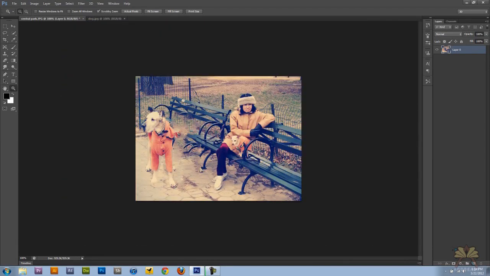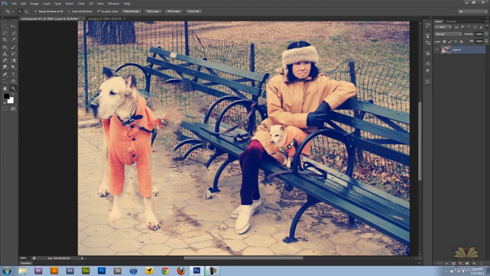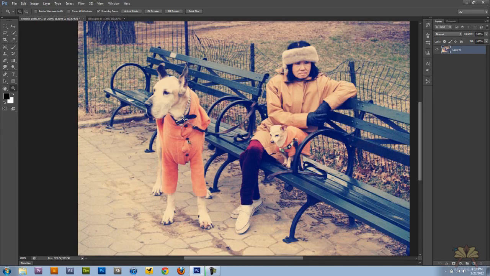I'm laughing because Adobe always promises these new features, and I'm not knocking them. I think they really try hard to make this work as best as they can. But the only problem with this is that it's not going to work in every picture that you use it on. I guess this picture is a little bit more complex for that feature.